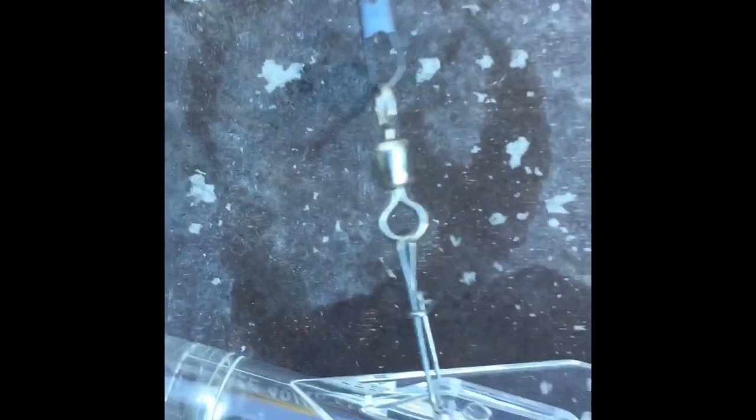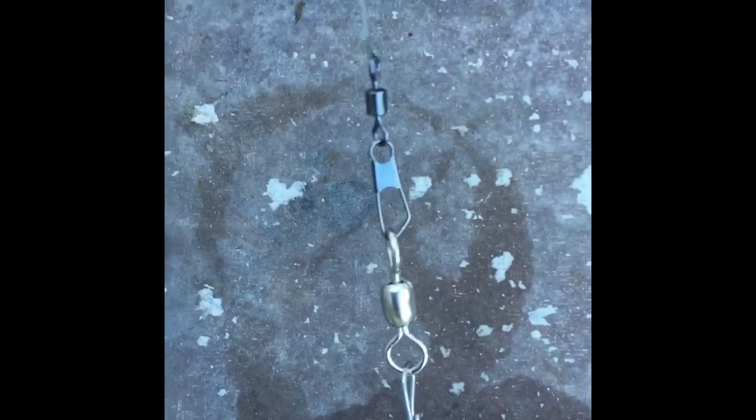So I have two swivels there so that I can interchange it. Like if I want to do a 30, or maybe instead of a diver I want to do weight, then I just flip it over.